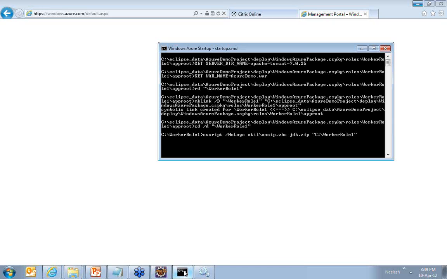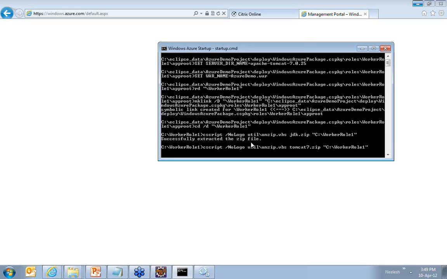And on the Windows Azure Management Portal, I can go ahead and upload this Java application which I just created and make the Java application live on Windows Azure. So you can just see this. In the meanwhile, we'll have to switch between windows because both of the windows are going to take some time. If you see, just now the jdk.zip has been successfully extracted.